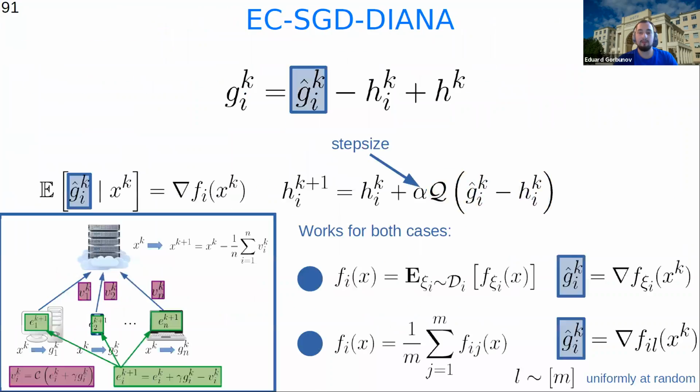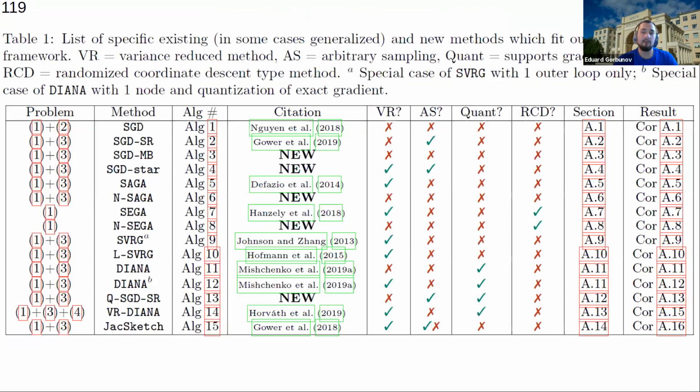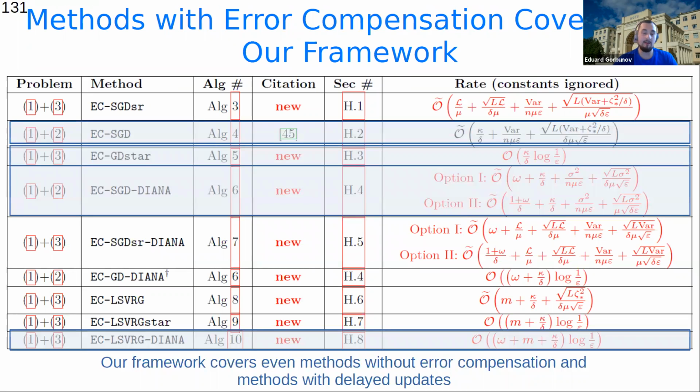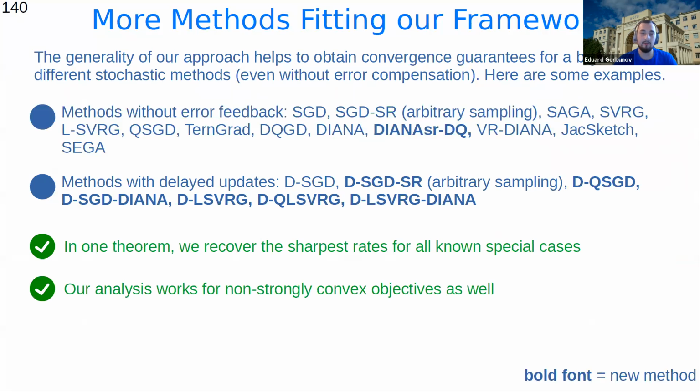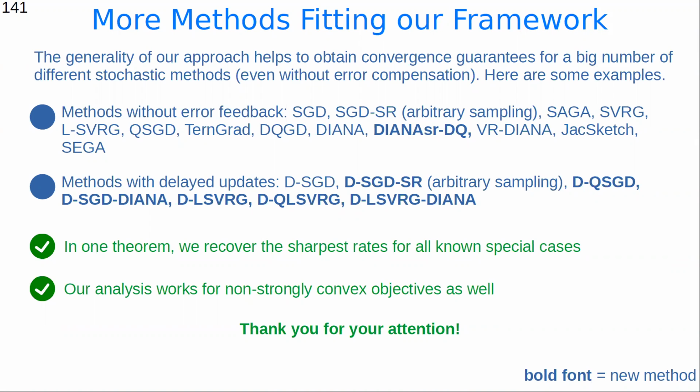Hi. Thank you for the talk, Eduard. I just wanted to ask you to clarify what do you mean by these delayed updates. I guess on the last slide you mentioned it. Yeah. I mean that in these methods, we assume that stochastic gradients are computed at some previous point. So with some delay, let's say tau, we compute the gradient. So not at the current point, but at some point not at iteration k, but at iteration k minus tau. And tau is fixed for the whole process. Yeah. Tau is fixed. Okay, thank you.